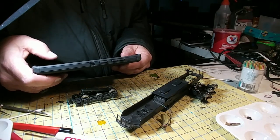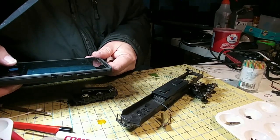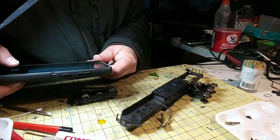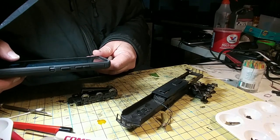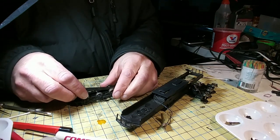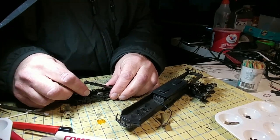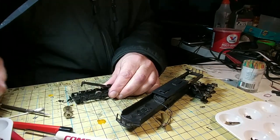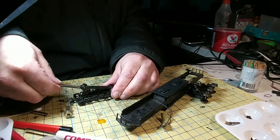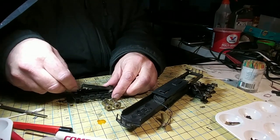So, with that being said, I'm going to take a photo. And I urge everyone, take photos as you go along. If you're not sure where you're going, if you're heading into uncharted territory, take photographs. Because it matters. It matters when you put stuff back. When you put that thing back where it came from, it matters. And holy cow.